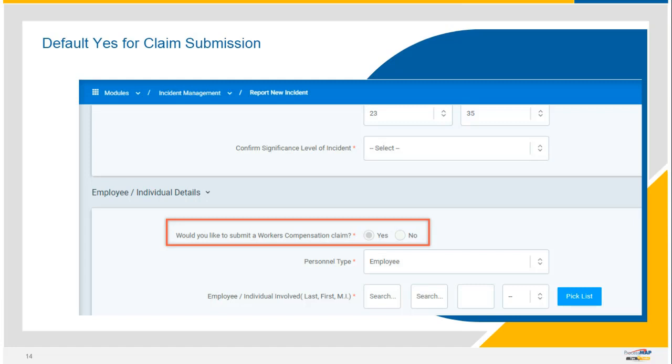So if you're not currently seeing it, worry not. You may not have the permissions, and it is completely configurable. So if you currently have this question defaulted to no, you do not have to have it as yes. It's simply to help those who need that little push to get this information completed.